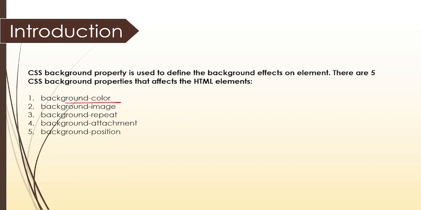So first type we have is background color. Background color property is one of the most commonly used and basic properties used by every coder. It is used to give a background color to the element. As you can see here in this example, this is my text area. Font color of this is white, and I have used background color as brown. We have used background color in so many videos previously, right?